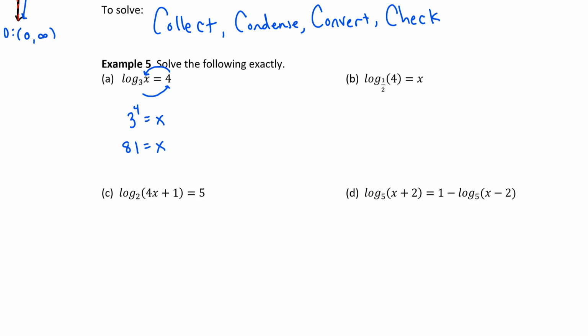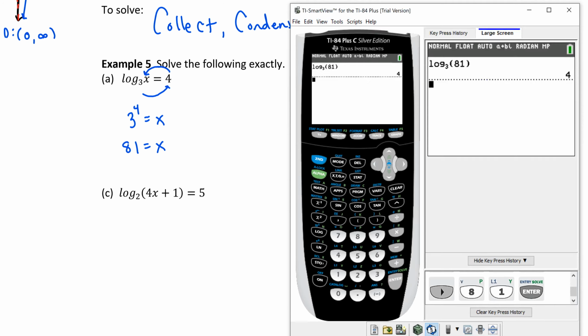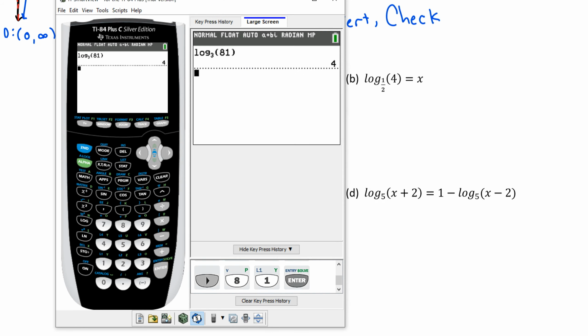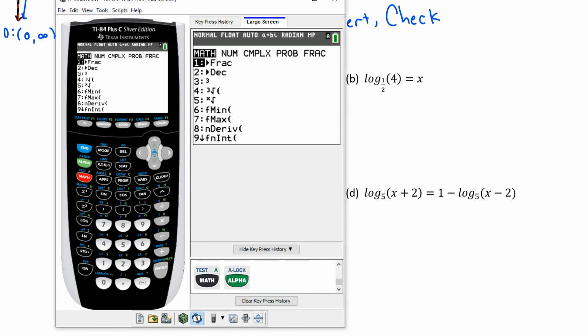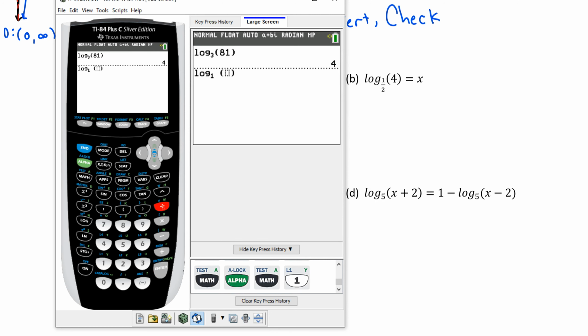Notice example B is not even a logarithmic equation. It is a linear equation because I have x to the power of 1. Notice a logarithmic equation contains a variable either in the argument or the base position. So the equation in example B has already been solved. We can evaluate log base 1/2 of 4 using our shortcut, math alpha A, log base 1/2 of 4, and we end up with -2.